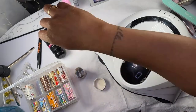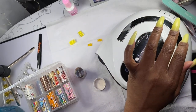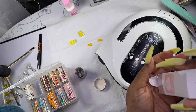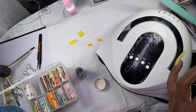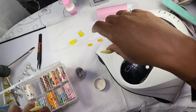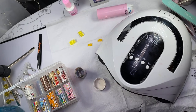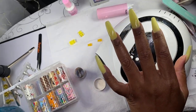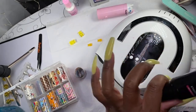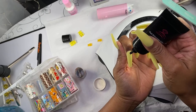So while I wait, what I am going to do is get the freeze lamp out and put on the teddy bears. Because the teddy bears ain't asked for this injustice. So right now, what I am going to do is put the teddy bears on. Oh no, that's poly gel. We want rhinestone gel. That's what we want. Why y'all ain't telling me that was poly gel? We want the teddy bear.